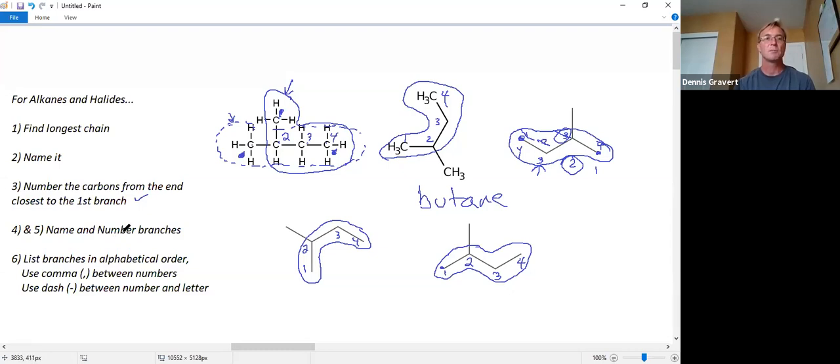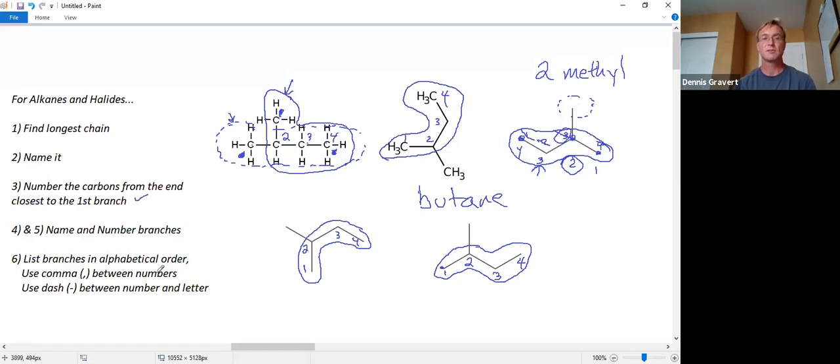Step 4 and 5, name and number that branch. Okay, let's work over here. So what the heck is the name of that branch? A 1 carbon branch. That's Mabel. Wait, that was methane. Mabel eats peanut butter. Methane, but methane is a parent name. You don't call that branch methane, you call it methyl, kind of like the common name. Cool, so the name of that branch is methyl. Where is it attached to the parent? On carbon 2. And I finished step 4 and 5. I've named and numbered the 1 and only branch. It's a 2-methyl group.